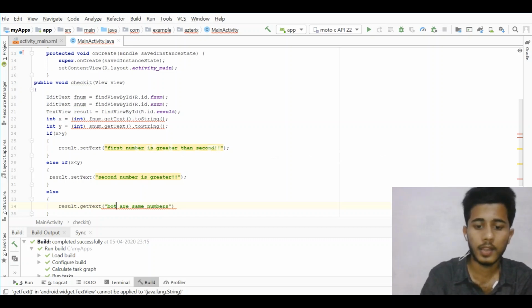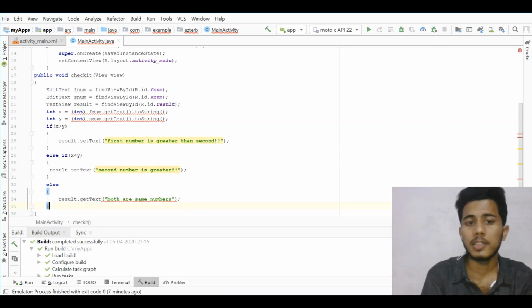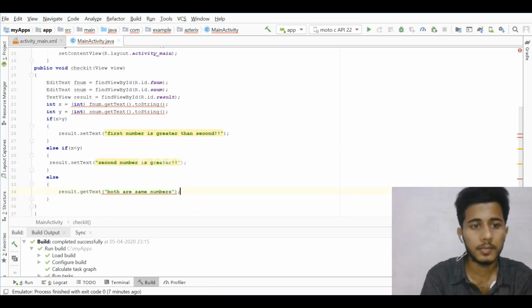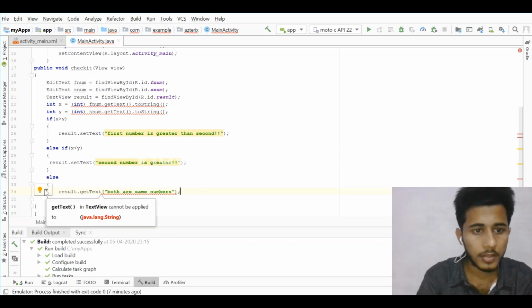Okay, and in Java please don't forget the semicolons, as every statement ends with a semicolon, right? Okay, there's some issue, I guess.